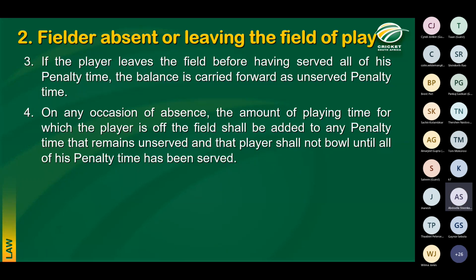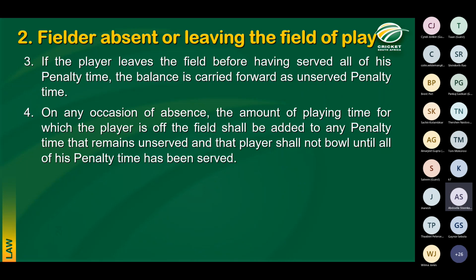So in our example, Johnny left at 10:30, he came back at 11 o'clock. Upon Johnny's return, and before returning, he needs to get permission of either of the umpires. Once the umpires give consent, the umpires need to inform Johnny, you've been off for 30 minutes, you can only bowl again at 11:30. Also inform the fielding captain when Johnny can bowl again. So Johnny returned at 11 o'clock, but we informed Johnny that he can only bowl at 11:30.